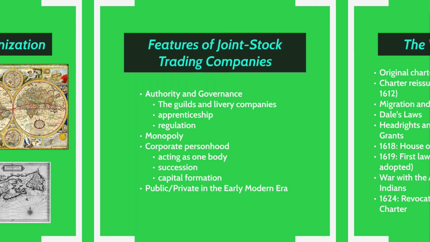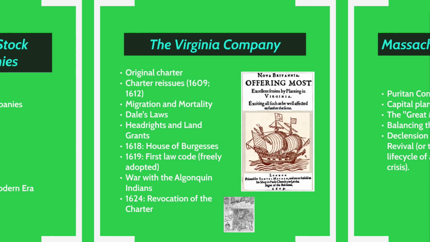They were an extension of the crown. As such, they were governed by it and were subject to its authority. At the same time, the trading companies were bastions of private privilege. They were monopolies that sometimes amassed tremendous wealth and made fortunes for its directors and its stockholders. But, as we will see, the private and public connection kept these companies closely tied to the crown.